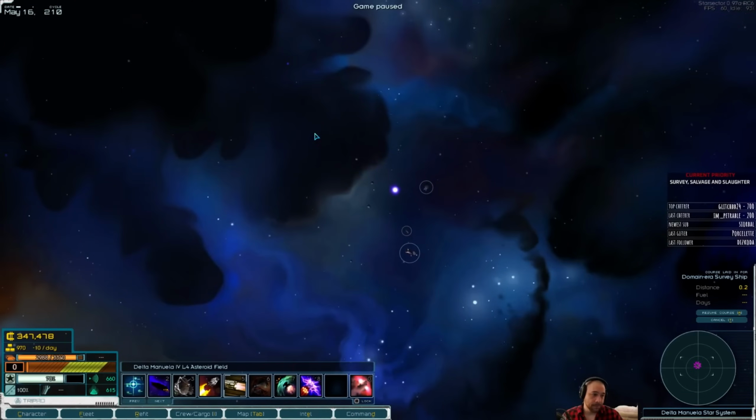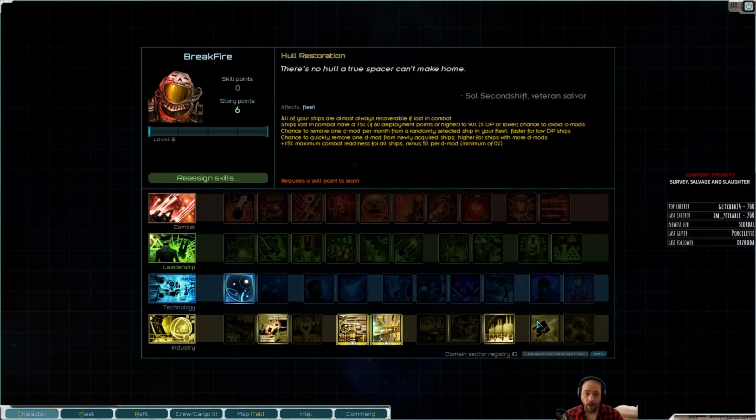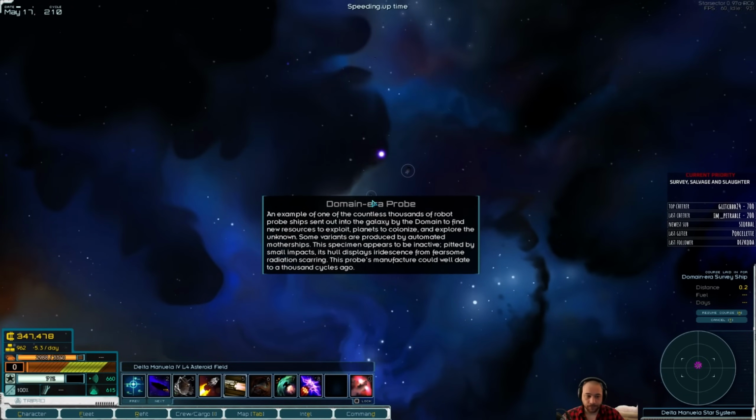But I did level up, which was nice. So one point away from the huge game life-changing hull restoration, where all ships are almost always recoverable and lost in combat, so I can't lose ships, or almost never lose ships. And then ships lost in combat have a 75% to 90% chance to avoid d-mods when they're destroyed or disabled. It removes d-mods once per month, selected randomly, and it's faster for low DP ships, so small ships get d-mods removed even quicker. It has a chance to quickly remove d-mods from newly acquired ships, and then it also increases the combat readiness for ships as well. It's a phenomenal skill.